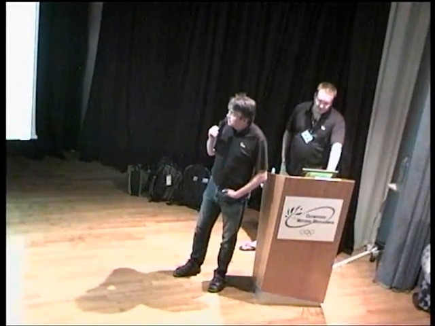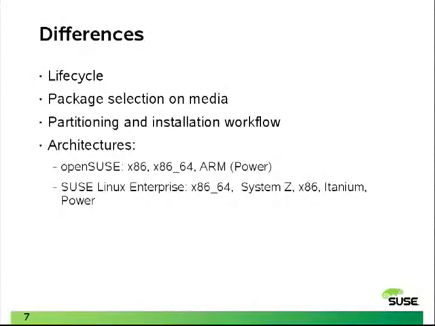The biggest difference you can see is in the architectures. You see here for OpenSUSE, you have currently 3, the Intel ones, the 32 and 64-bit, and the ARM architecture, which you heard about in the presentation right before this one. For the enterprise, we currently have at least the Intel ones, the 32 and the 64-bit, but also System Z, Itanium and the Power architecture, which are mostly used in the enterprise area. I doubt that anybody here has a System Z at home, so having that supported with OpenSUSE would not only be difficult, as it would require a lot of packages to be adapted, but also not necessarily useful.